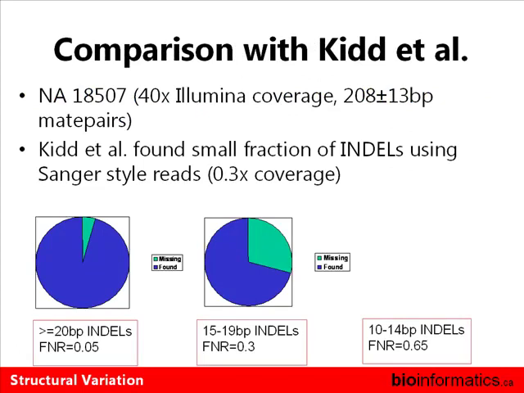great, this one's just not showing up at all. So for greater than or equal to 20 base pair indels, we found 95% of the indels which were in the Kidd data set. It dropped. It was about 70% for 15 to 20 base pair indels. And this, we don't show it, but we missed 70%. So again, you can see greater than 20 base pairs, great. 15 to 20, OK. Sucks beyond that point. You know, this is what you get.